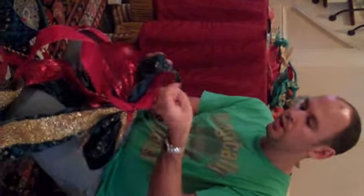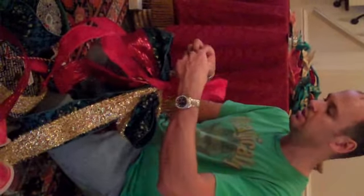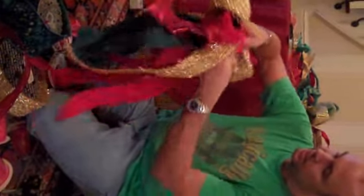The other thing to think about when you're doing this is that the bow is sometimes easier to straighten out once it gets where it's going. So as we put this on our garland, it'll be a little easier for me to finish straightening it out. But you can see it's kind of coming together.